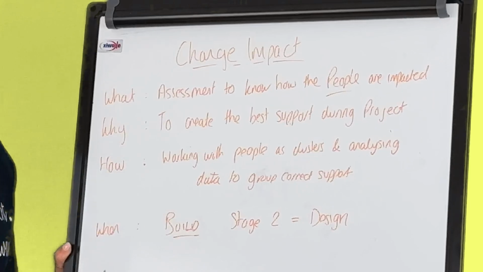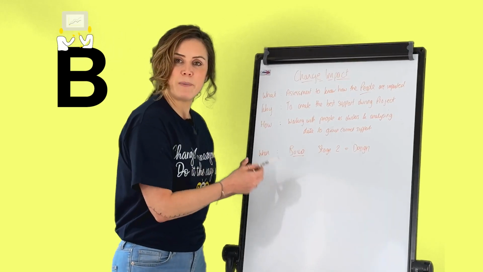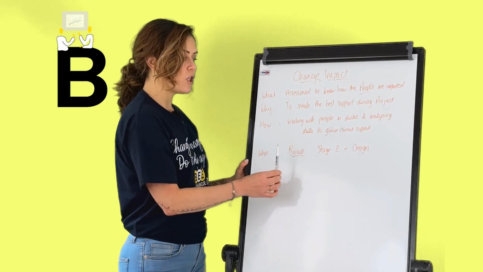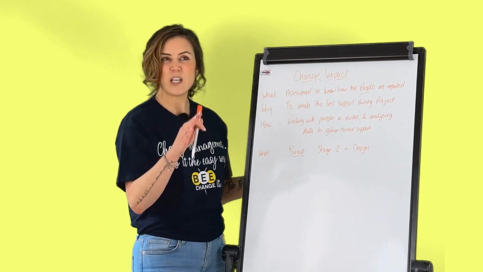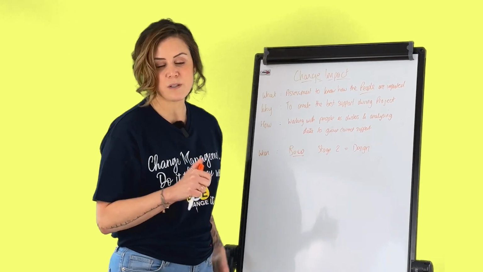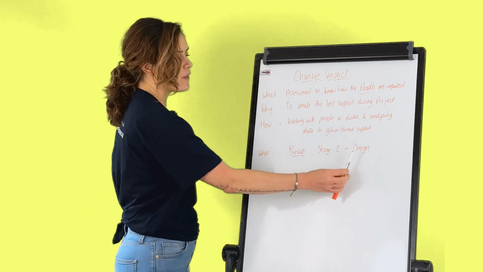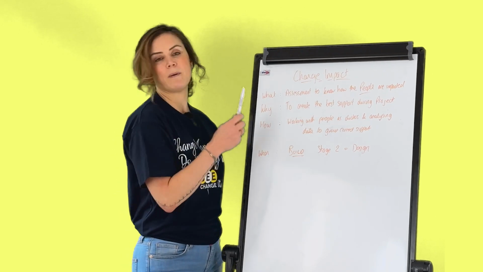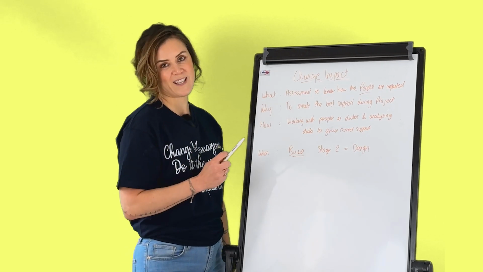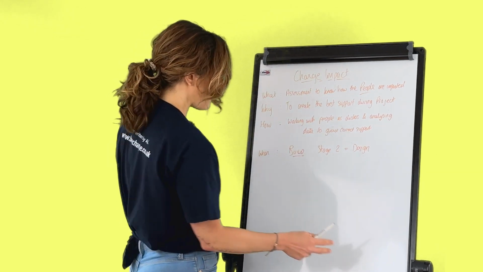When should you do this? We do this as part of the build phase of the methodology, which is also integrated into stage 2 of yours, and stage 2, I'm going to say, is design. Obviously, we all have different stages, but if you're thinking about how you're creating your design as part of your project, then you want to be doing your change impact as part of that. So let's look at how we would do this.